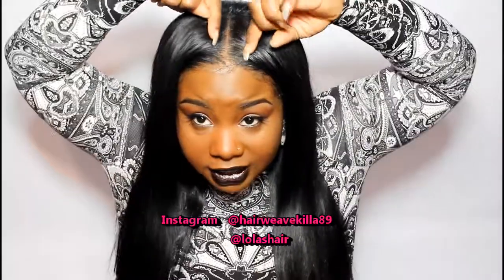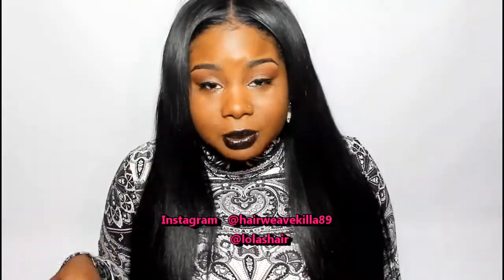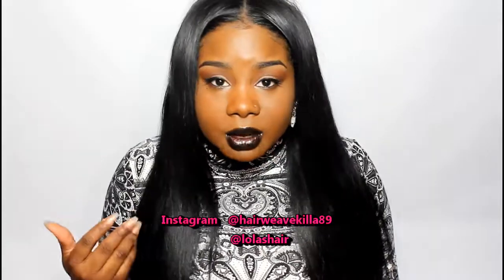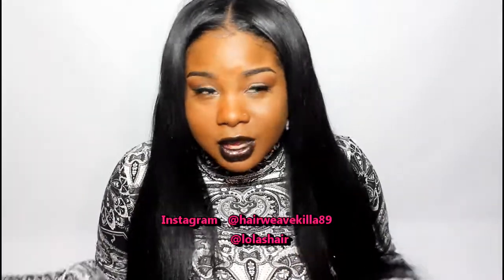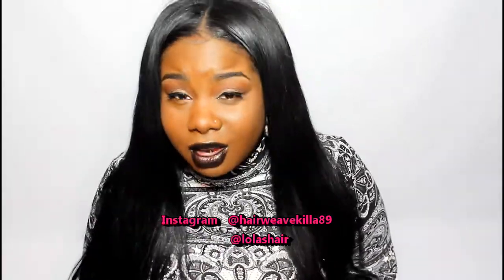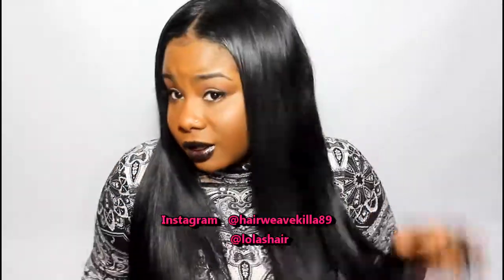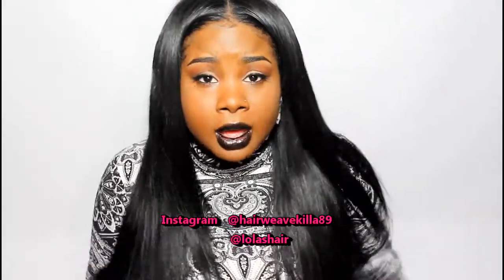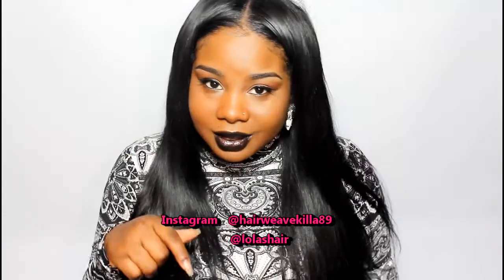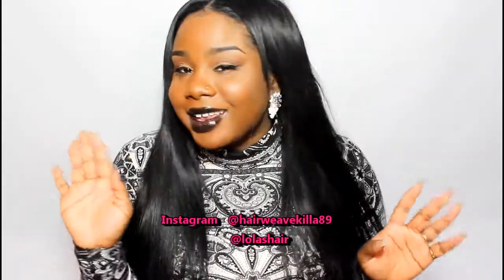My leave out section is probably about this big — when you have a lot of hair out it's a lot harder to blend into the extensions. My hair blends with so many different textures and all my clients' hair blends too, so it's about technique and how your hair is installed. My hair is installed on a U-part wig and I have the leave out right here. If anyone is interested in U-parts or appointments, please check the bottom bar — it will have all that information.